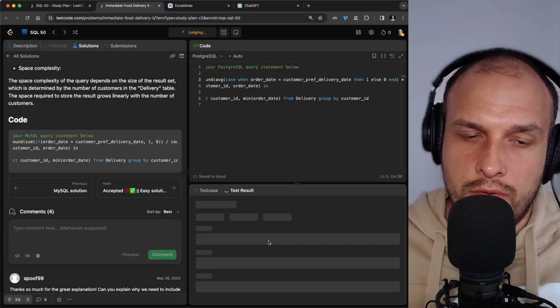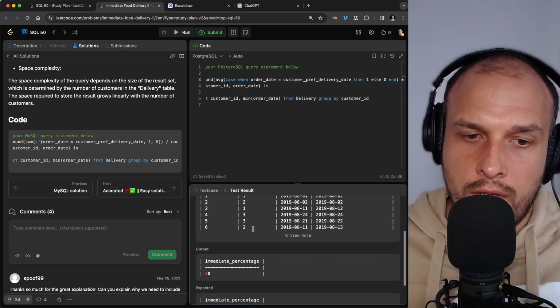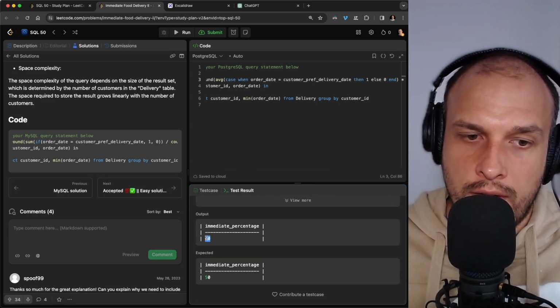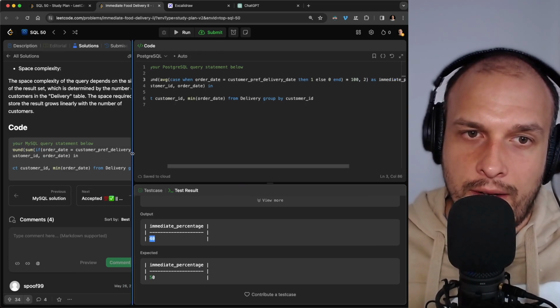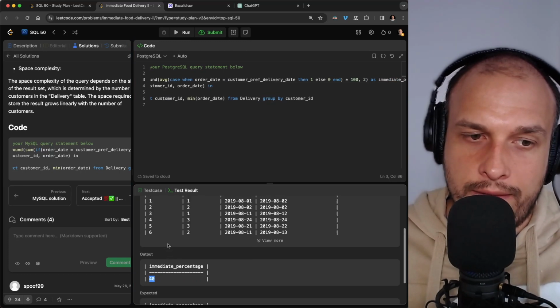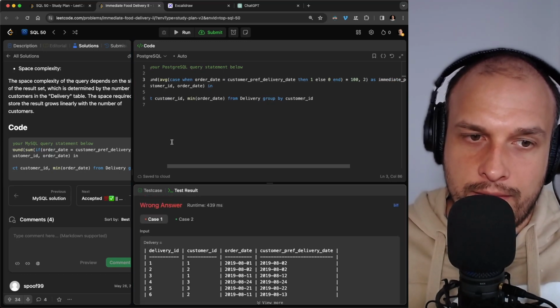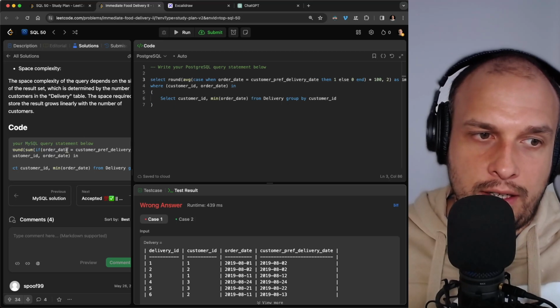Now it should work. Yeah, but again, we do not pass this test case where we have duplicated order date. So I don't understand how it works here.